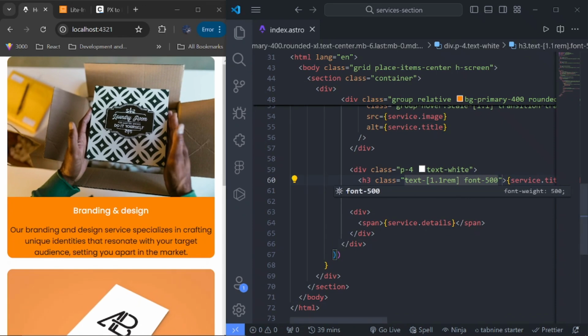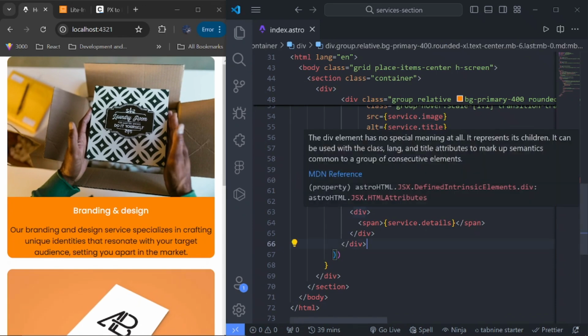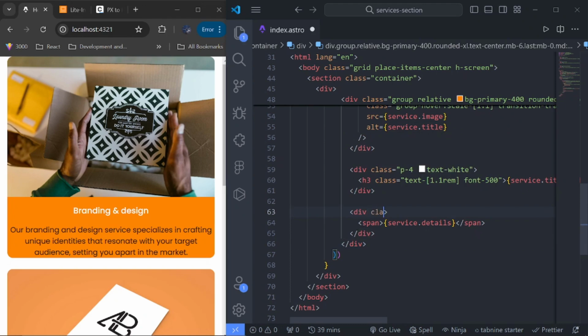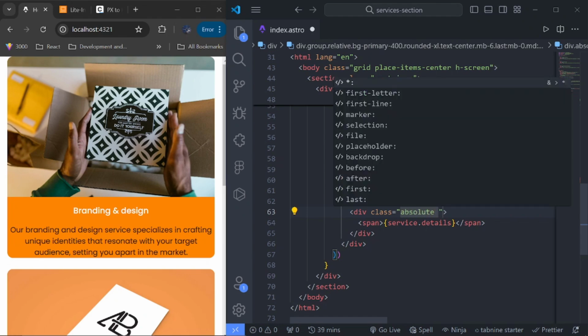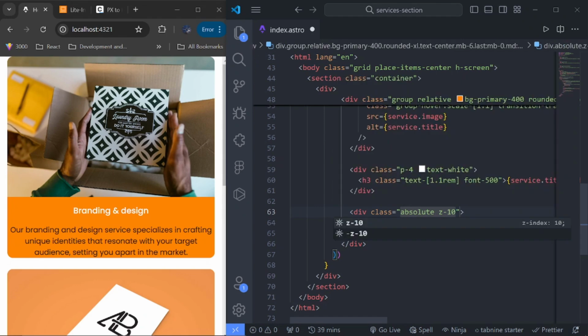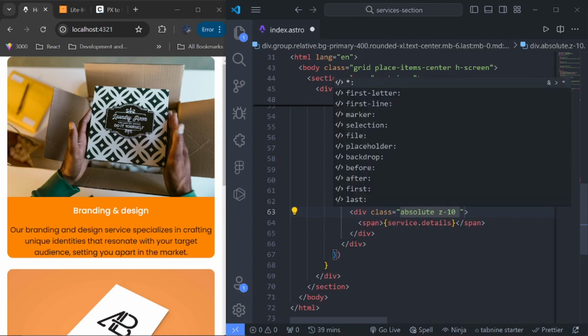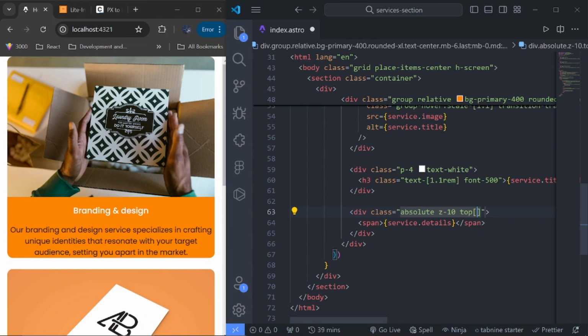While for the details part, we'll add a class and we'll set this to absolute. We'll give this the same z-index we gave to the overlay. Then this time the top will be 25 rem.